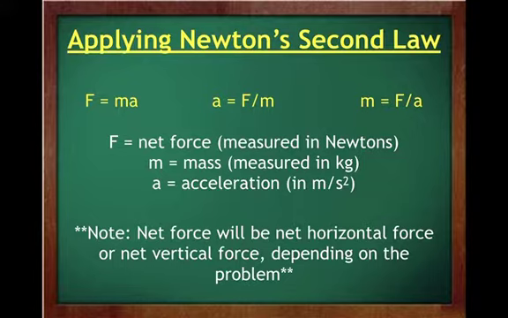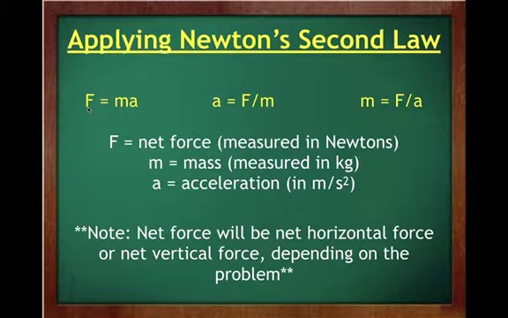So with Newton's second law, we basically come up with this formula where F is equal to ma. Force is equal to mass times acceleration. A big thing to note here is that when we're talking about force equals mass times acceleration, it's the net force. That means the sum of all of the forces acting on a particular mass is equal to the mass multiplied by the acceleration of that object. We could write net in little subscripts underneath, but the net force acting on an object is equal to its mass multiplied by its acceleration.